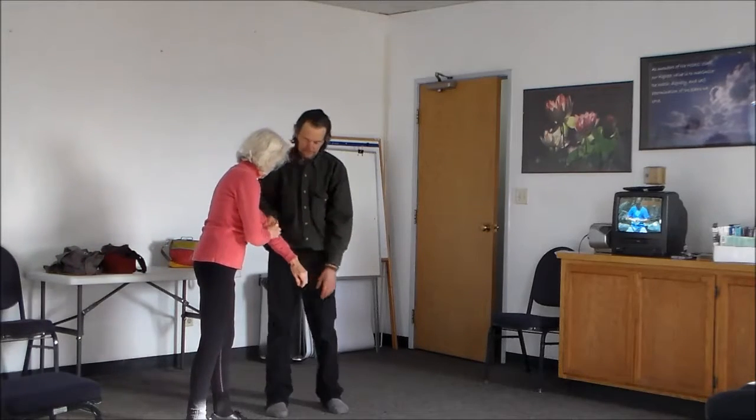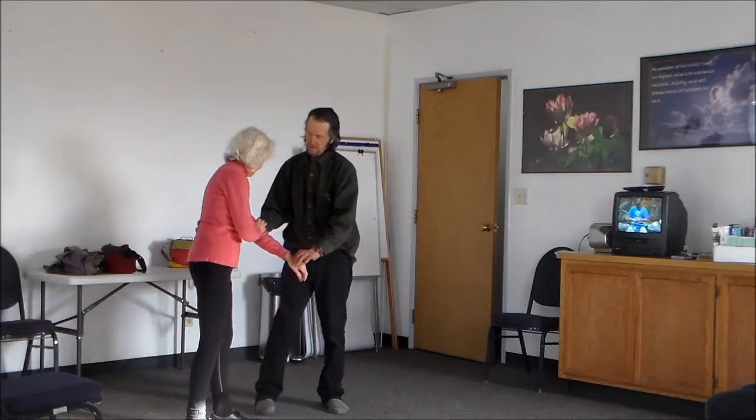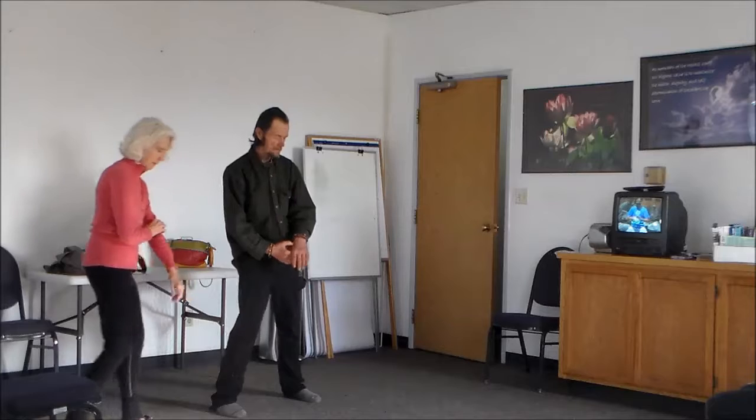The other point is called the valley point because it is located in the soft flesh between the thumb and the index finger. This point is good for headaches, stress, tension, anger, anything where there's too much energy in the head. And this is probably the most used point in all of acupuncture.